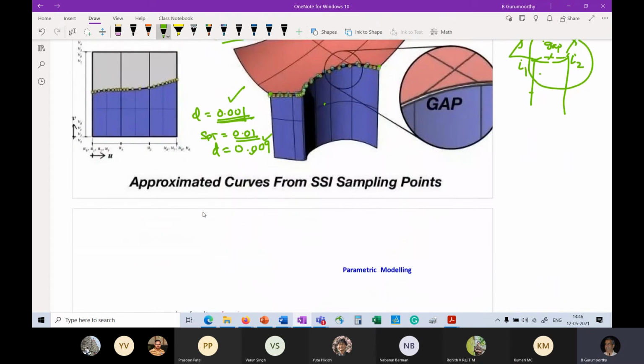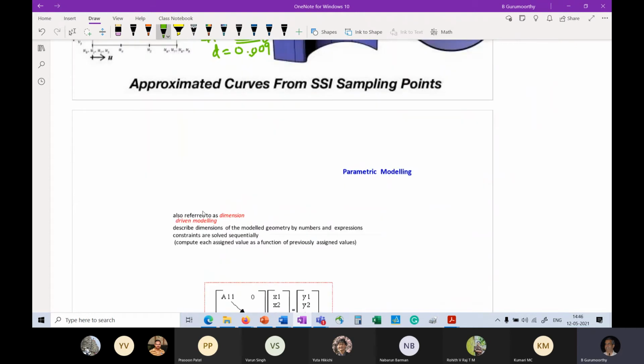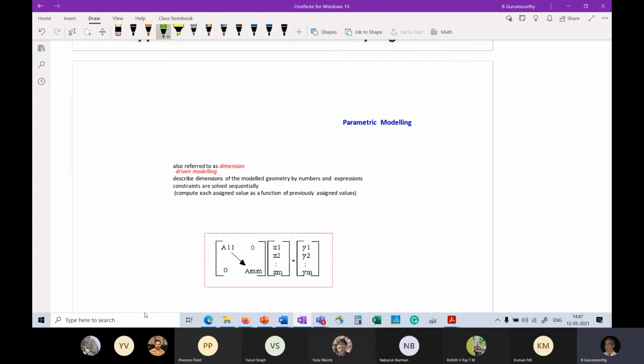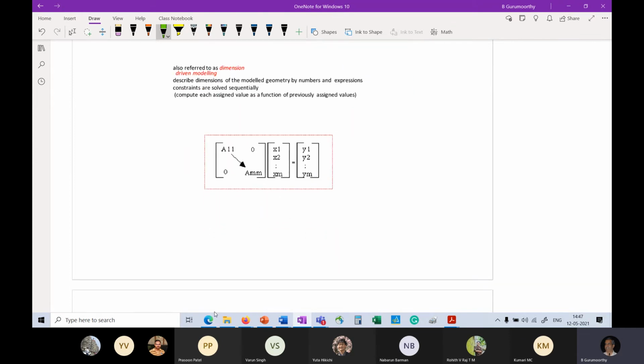What I want to do next is to talk about a slightly different design paradigm or design method, right? And this actually came about once the sort of CSG took hold, right? And it became popular, right? A lot of people started using it, but then, people also started seeing that it is very different from how designers work, right? And therefore, they felt that there is a need for a slightly different approach. Okay.